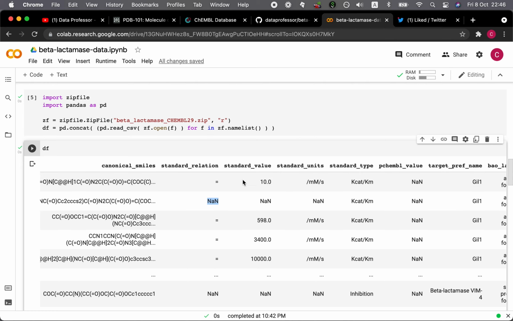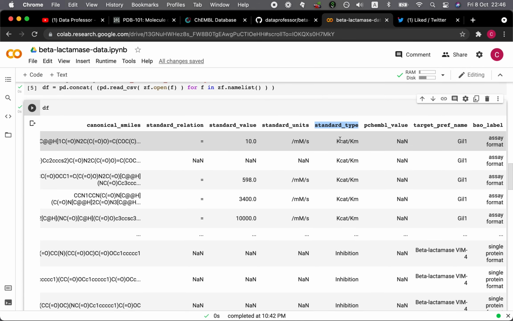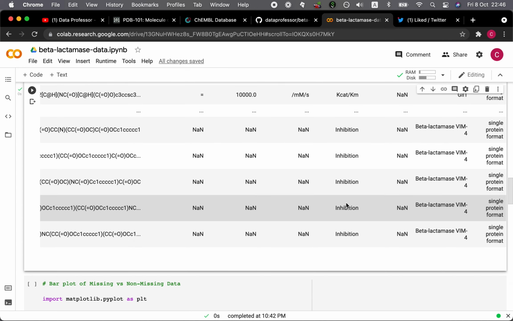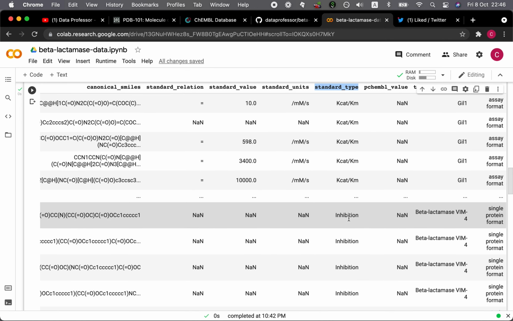And so this is the bioactivity value, the standard value. Okay, so the standard value here, the values that you see, is the bioactivity value. And the bioactivity value will be represented in different types of bioactivity types. So here you can see that there's the KCAT, KM, there's the inhibition. And if you look further in this column, you're going to see IC50 or KI.